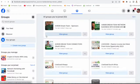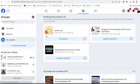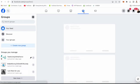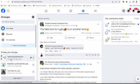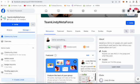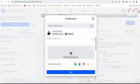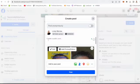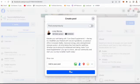So now you go to your main account, because groups only exist in your main account, and then you go to your groups, create a group, keep posting every day, get posts from social media, post. So now I'm going to post to this group. This is a group I'm also growing, and then one day this group, guys, is going to be a bigger group, and then one day I'll make money from that as well.